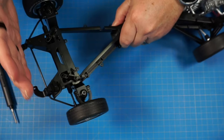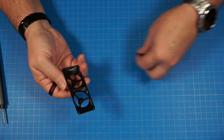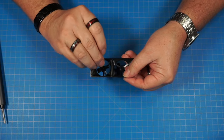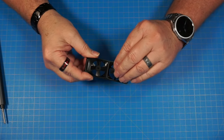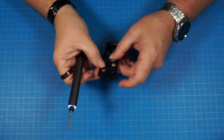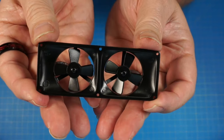I believe this is a mount for our radiator. Yeah, we're going to move that out of the way. And we're going to get our radiator and shroud here, fan shroud, and our fans. And we're going to screw these fans onto the radiator just like this. One here. And we're going to fasten those in with two HP screws. Yeah, that's pretty good. All right, anyway, it's going to look just like that.